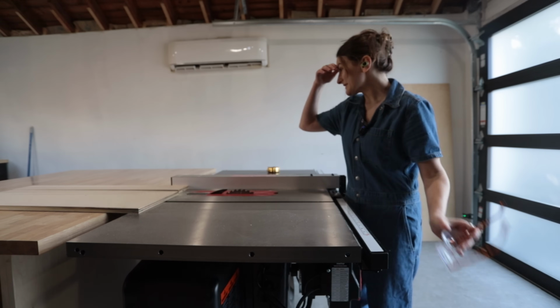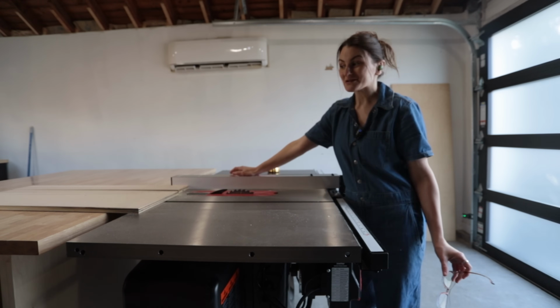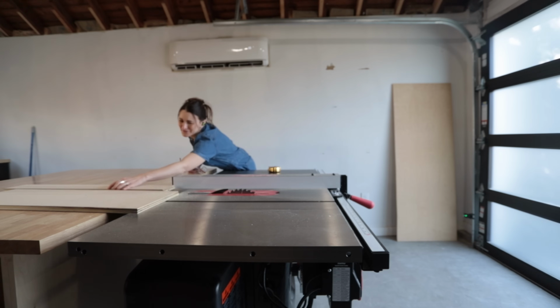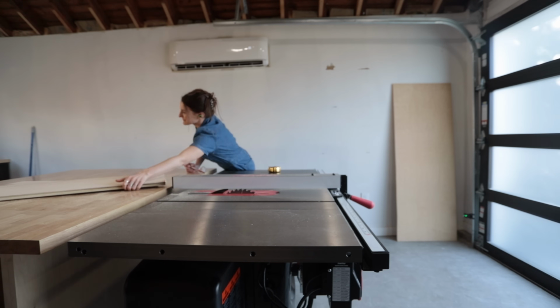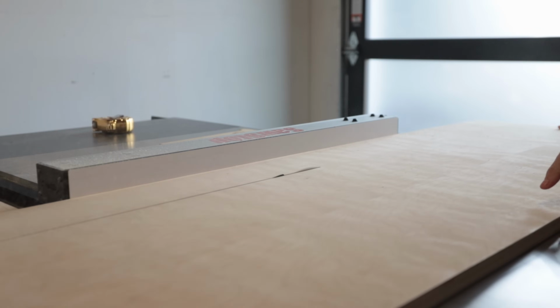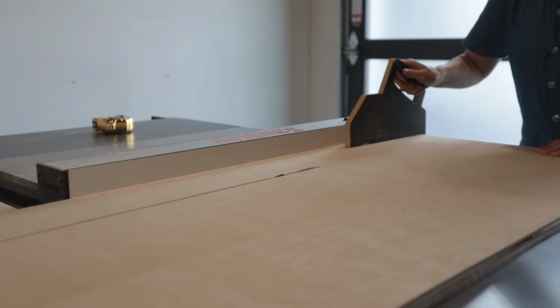Having an outfeed table I think is literally life changing. I'm so excited. I can't wait to cut more pieces. Let's cut more pieces. Oh my God, I love having an outfeed table so much. Feels like a dream.